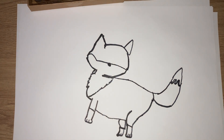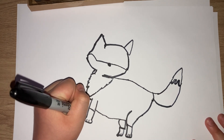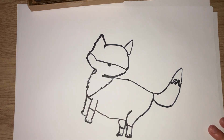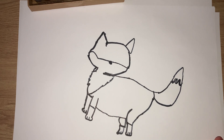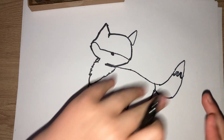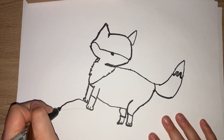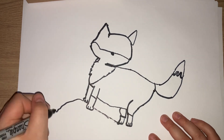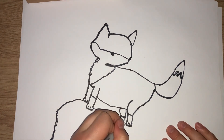Now going to add another paw here in this little missing space, and a little bump where the paw is, going behind its leg. And some little lines. If your fox looks a bit like it's on a diagonal line, then you can add a little rock. If you want to catch up, you can pause it at any time.